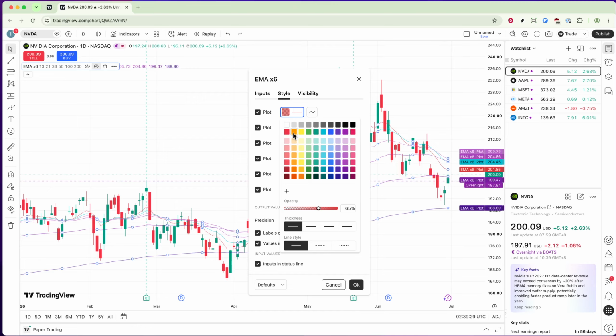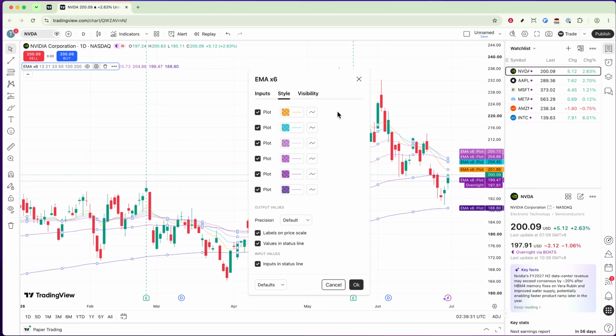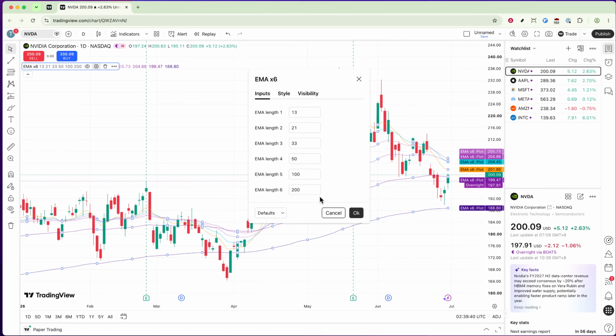If you need to add more EMAs to your setup, simply repeat the process. Search for the multiple EMA indicator again, select another version or the same one, and add it to your chart. By layering multiple indicators, you can create a detailed or simplified view depending on your strategy. For instance, you might use 3 EMAs, short, medium, and long periods, to track momentum across different time frames.